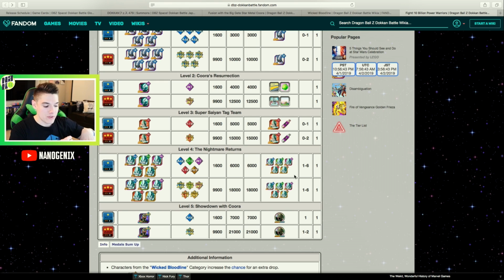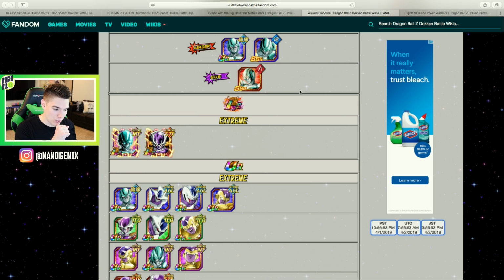So that is the revamp on it. The biggest thing, of course, is the fact that they added a farmable SSR to increase AGL Metal Cooler super attack, and the fact that they added actual boosted drops on the event. And taking a quick look at the actual Wicked Bloodlines category itself.